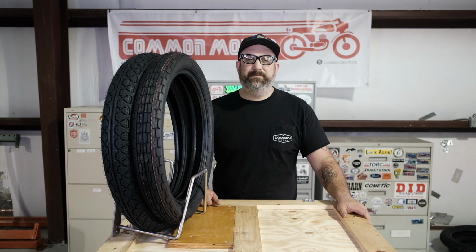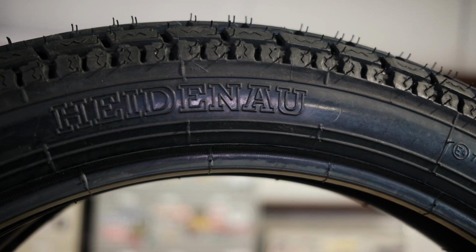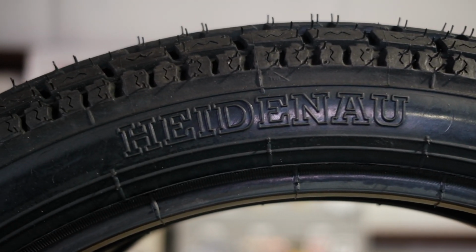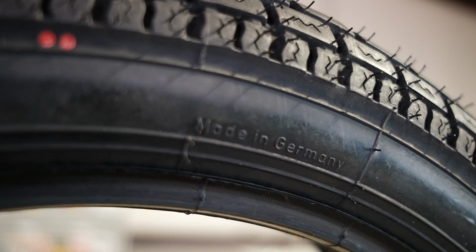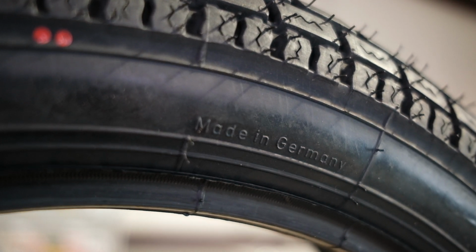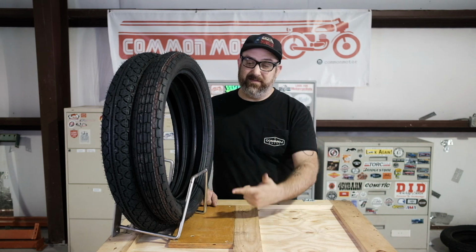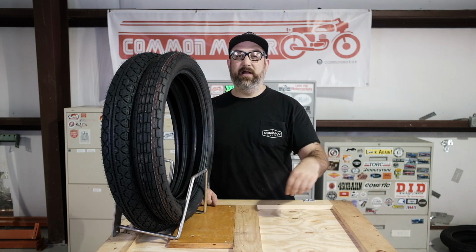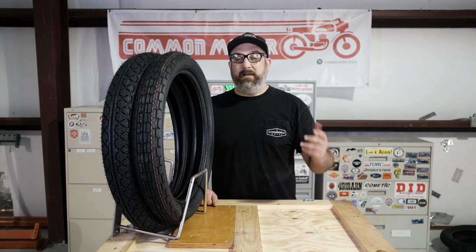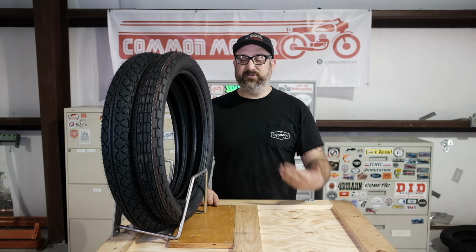So Heidenau tires. I know a lot of you folks out there are not familiar with Heidenau, and that's because they're from Germany. In fact, all their tires are currently made in Germany, and they are a top quality premium tire that's available to us now here in the US. Their rubber compounds are super sticky, and they offer a lot of the vintage style tread patterns that look correct on our vintage bikes. Now, Heidenau's been building tires since the late 40s, and they do a lot of motorcycle and a lot of scooter tires.